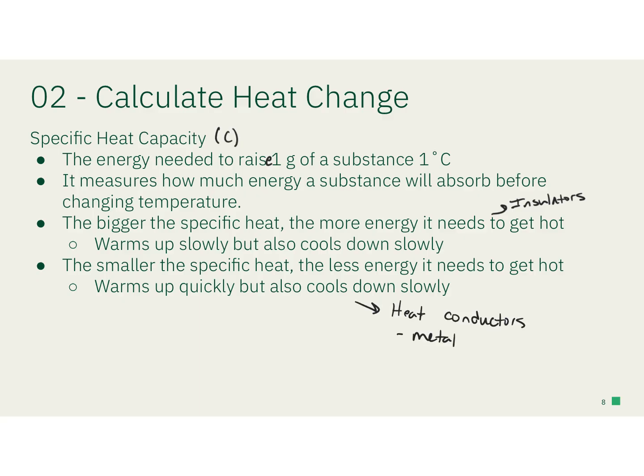You put a spoon into a hot cup of coffee, and within seconds, the spoon has absorbed energy and is about the same temperature as the hot cup of coffee or the hot cup of tea. This metal has a small specific heat capacity, so it doesn't take a lot of energy to get hot. These substances with small specific heats warm up very quickly, but also cool off very quickly.